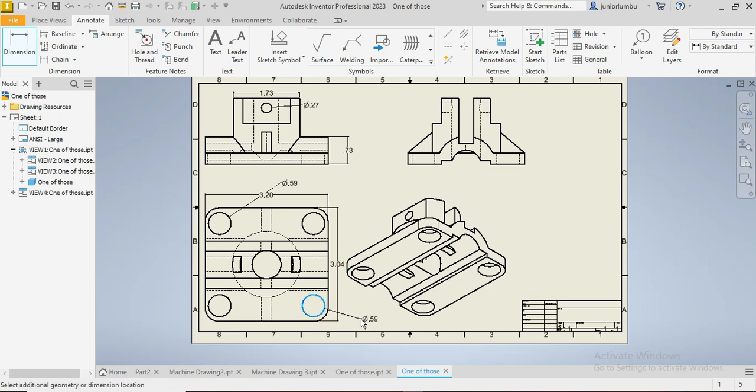0.59. The same applies there. Okay, the same applies there. Okay, we don't need to give the measure for that one anyway because we have that one, but I'm just showing you, so at least you have an idea of what you can do. So we have that one, you can give that one.